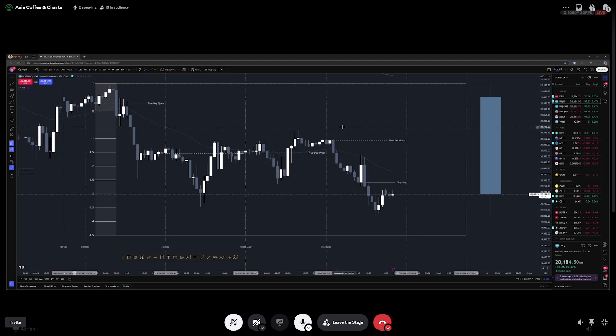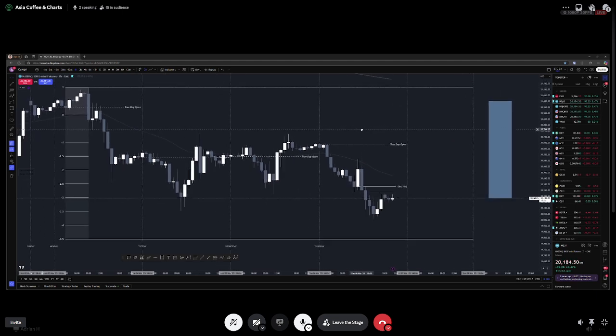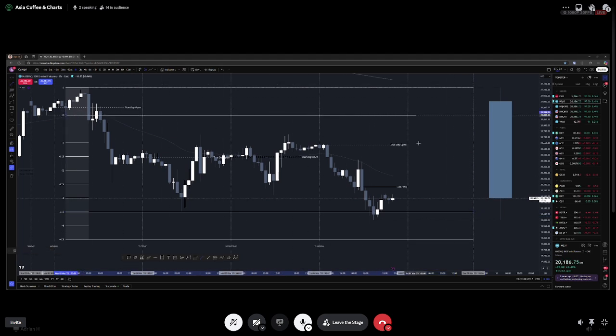Did you risk too little? So if you held all day or you held for a great amount of time and then you only made like $20 or whatever, like maybe you only risk one micro. I know a lot of people in the chats, they kind of don't have a set risk parameter. They don't have a set R. They just have a fixed contract that they enter with. So you'll find after enough of those trades, you're going to be like, wow, like yesterday I made $500 in 10 points. Today I made $50 in 100 points, something like that. That is an example of, obviously risking too little, because then you're not maximizing your profits in this scenario.